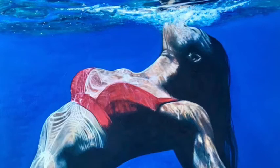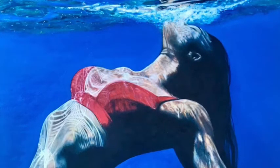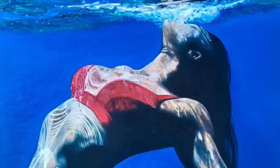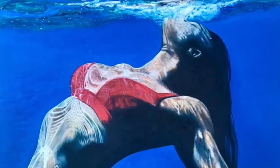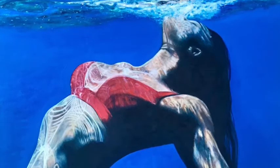I want people to bring my art into their home, to connect and relax and connect again with nature. The world has been moving too fast for too long, so that when people come home, they're exhausted, and I want to create that sanctuary within their home. Water provides that, and for me, that's my outlet.